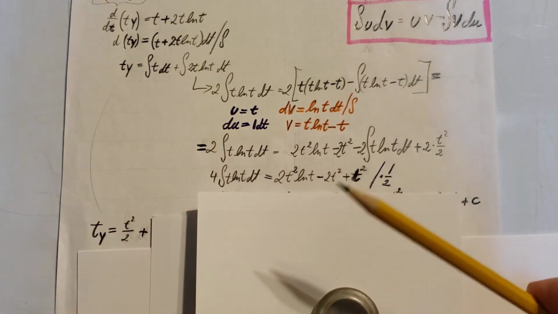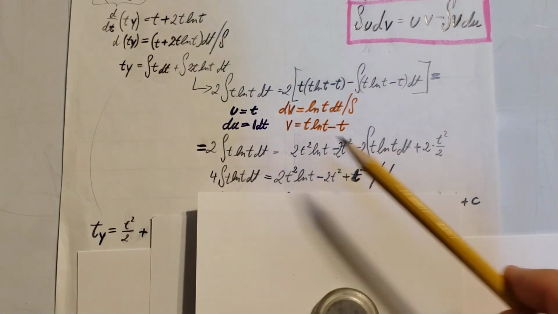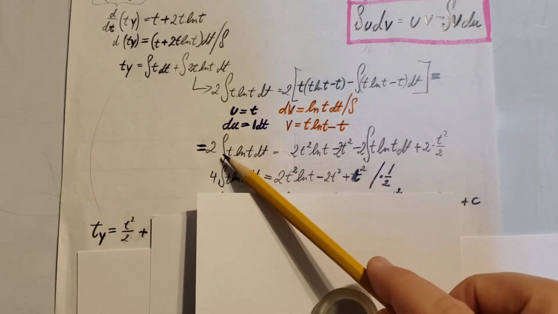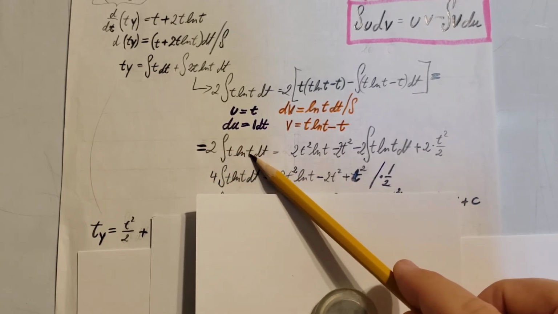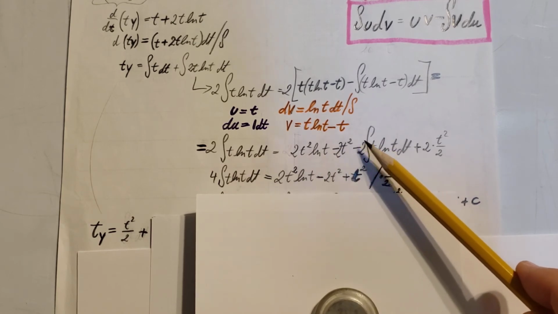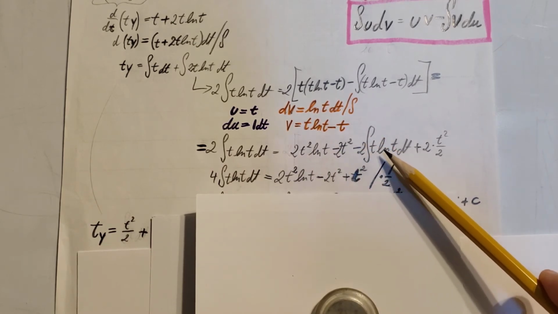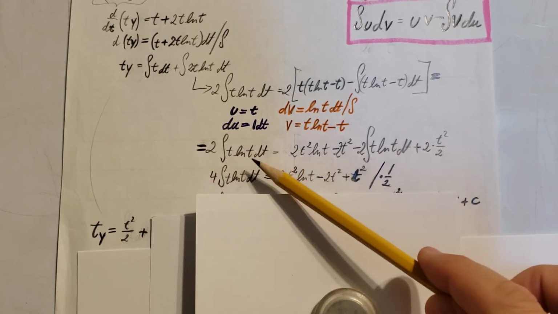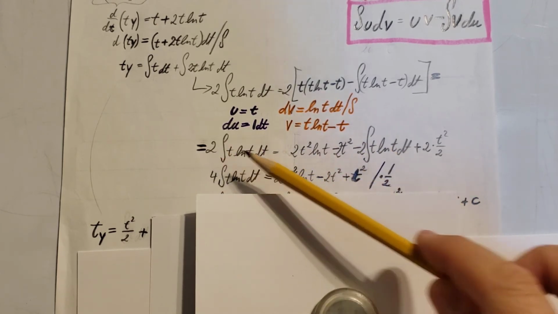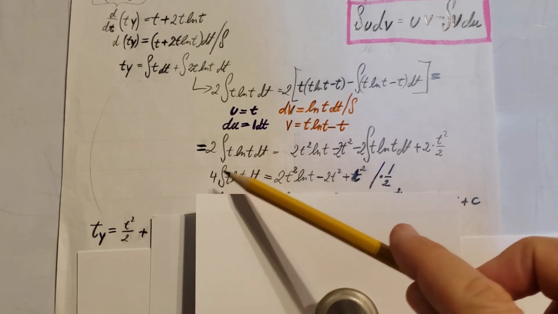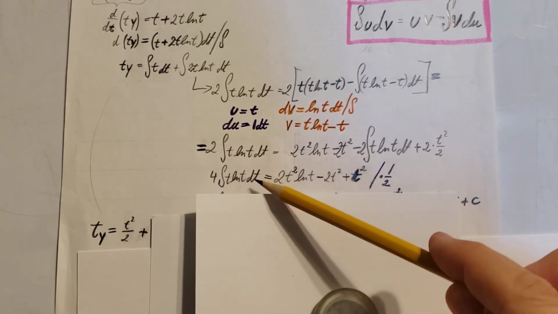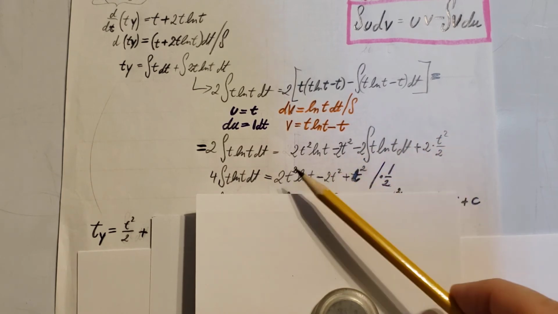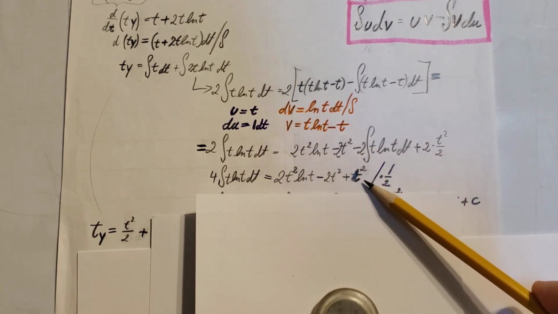In our next line, we can see that on the left hand side we have an integral of t ln t. On the right hand side we have another one, integral t ln t dt. Okay, let's collect these two like terms. I'm gonna put it on the left hand side. That's gonna give us 4 integral t ln t dt. Everything else, what's left on this side, just stays unchanged.